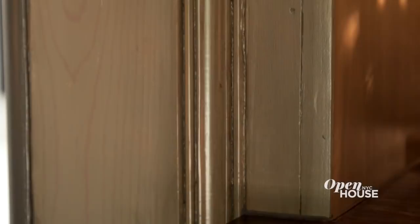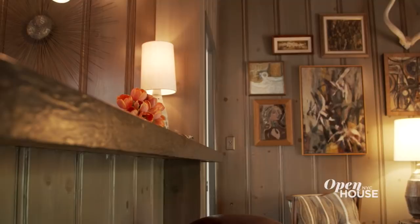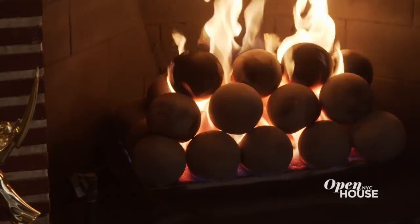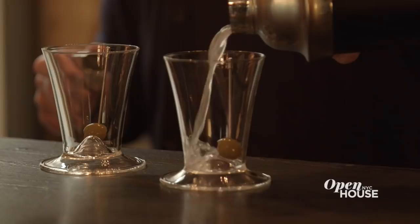This room really drew me to the house. It has this old paneling that I thought was so cool, but it was painted white like 500 times. So I stripped that and turned it into this really cabin-y, wintry, cozy room with an original fireplace that I left exactly the way it was. I put a TV in here because we have movie nights in here. It's one of those rooms that draws you to it, and everybody, whenever they come over, we always end up in this room. It just feels like home.